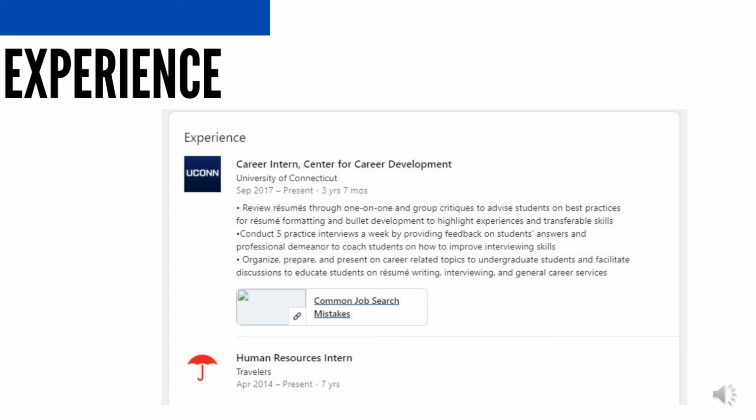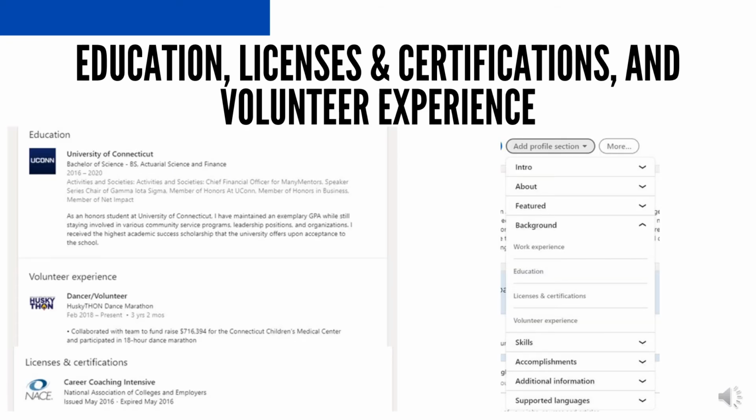of each experience. For your education section, list University of Connecticut rather than a specific campus or school and college affiliation to optimize searchability. To also optimize your searchability, you'll want to use the pre-populated options for your degree, such as Bachelor of Arts, and field of study. You can include your GPA if you would like, and any activities or societies you have been involved with. You could also include these under accomplishments or organizations, which we'll talk about in a minute as well.